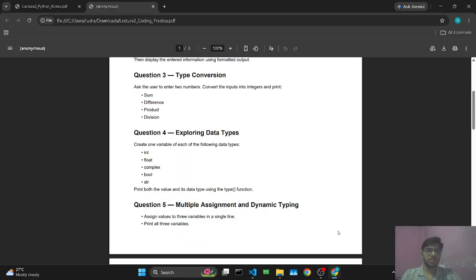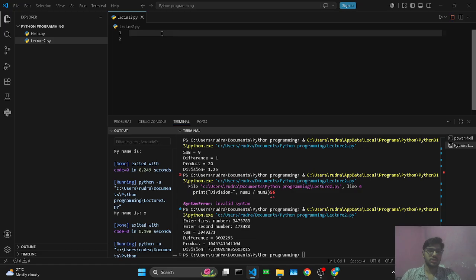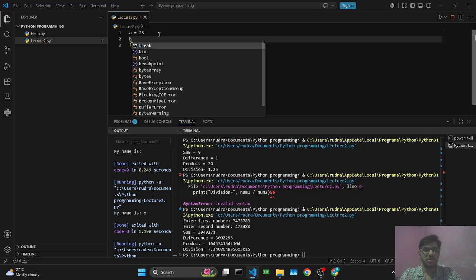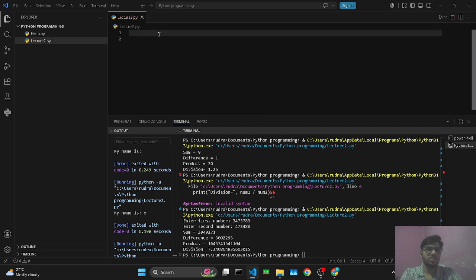Question number 4, right? What we have to do? Declare variables. You can take input as well, as you have seen. In this, it hasn't asked us to input, so we can just directly declare them, because Python automatically declares them, so we can just store the values as asked. Let's write it.